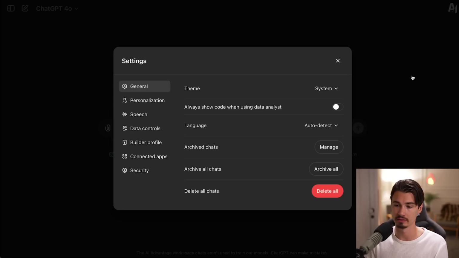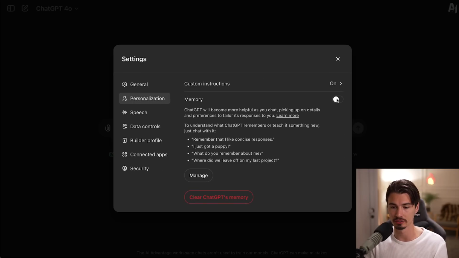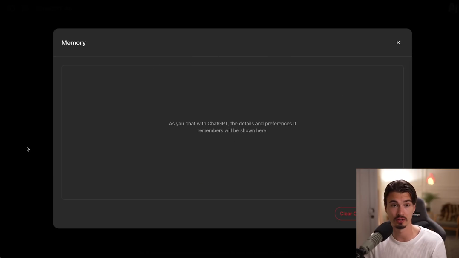But here's what you can do, and I even prepared a prompt to set this up for yourself so you can learn some unexpected things about yourself. First up, you click your profile picture, then you go to settings, and here under personalization, you can toggle on memories. As mentioned, they're on by default. Now I have turned them on too. Down here, you can manage these memories. As you can see, there's none in here.